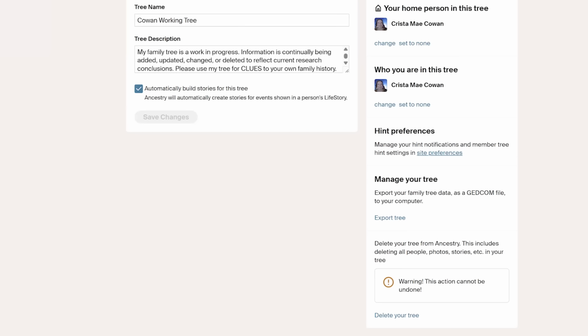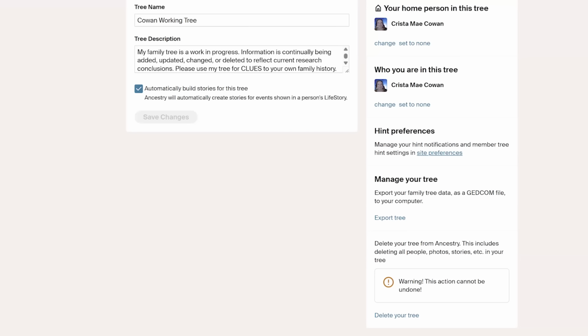One of the things that professional genealogists sometimes do is we create family trees for other people as we're doing that work, and then we'll export that tree. If they take that GEDCOM from Ancestry and upload it back to Ancestry, then all of the records and images and sources that have been attached will remain attached. But a GEDCOM file that is taken from Ancestry and uploaded anywhere else is just going to be a flat data file. So no pictures, no images of documents, none of that. Okay, so that's where you're going to export the GEDCOM file.